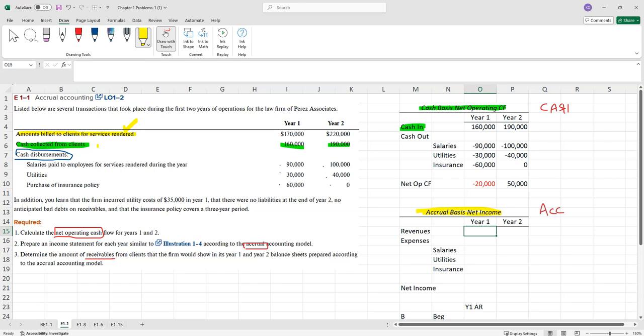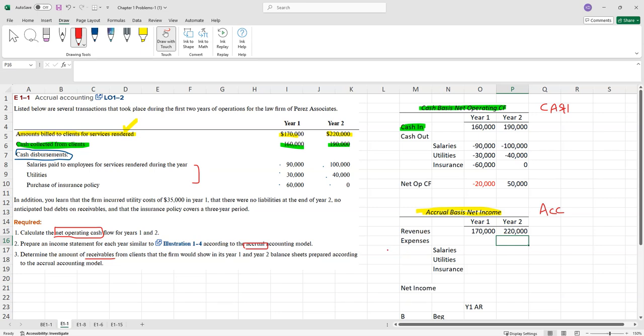Some of what we billed we've collected, but some of it we'll collect later. We're not looking at the cash inflow. We're looking at what we've earned on there. So we can use these numbers, 170 and 220. Nothing too bad there. This isn't bad if you just break it out one step at a time, but we're going to have to make some adjustments to these cash disbursements, because the rule isn't cash out. The rule is, did we incur the expense?